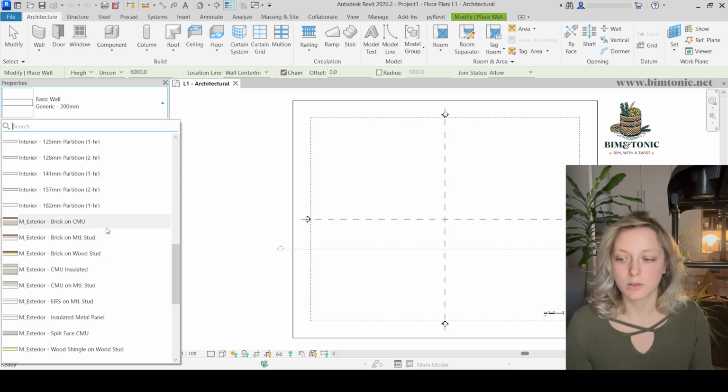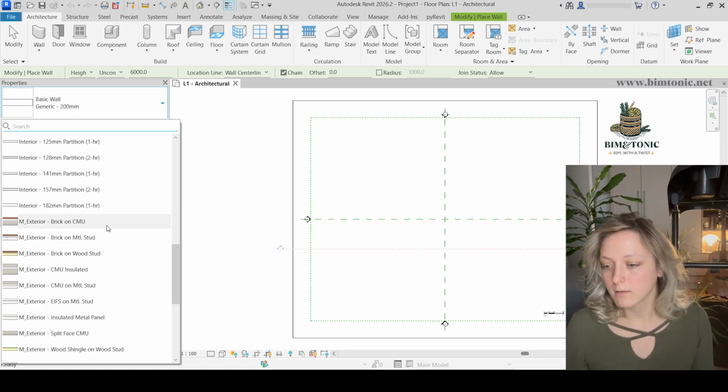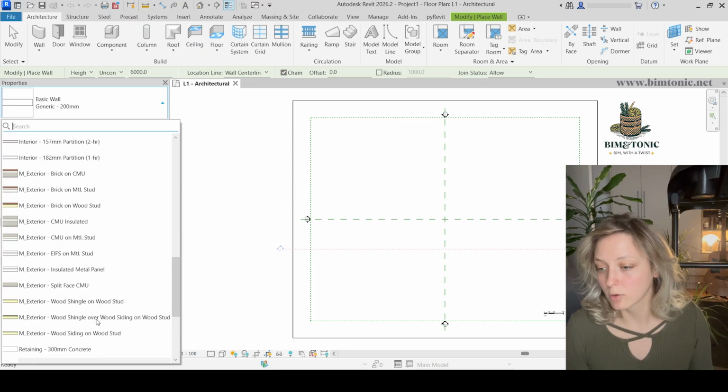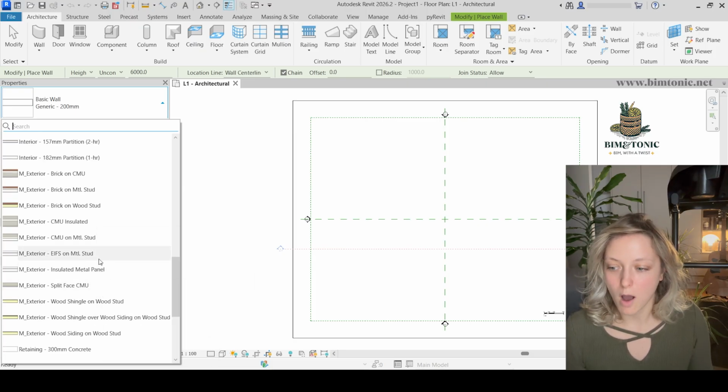It is very important to use a wall with layers because it will create the separate layers from our built-in layers in the wall tool. So I will create one wall and I will choose basically any of these existing ones. You can also create your own wall, it doesn't matter. For now, I will just choose the generic one from these wall families.